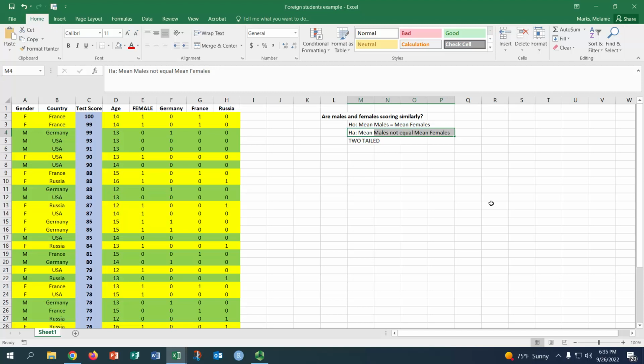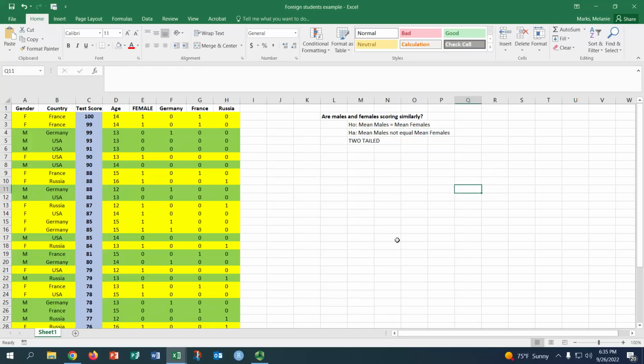Now, based on that, clearly I need a mean for males and a mean for females. But here's the deal. You're not going to calculate the means yourself. We're going to let Excel do all of these things because Excel needs to look at not just the means, but the number of observations, the standard errors, and it's going to do all that for us. So if anyone's trying to calculate the means and calculate standard errors and all that, that is not what we are going to do because the Data Analysis ToolPak can do it for us.